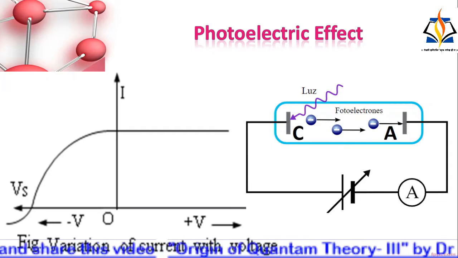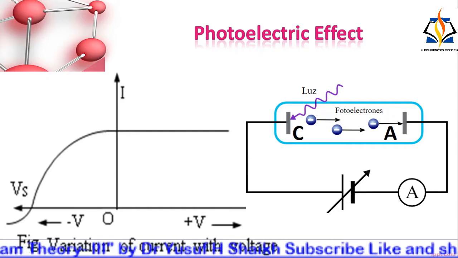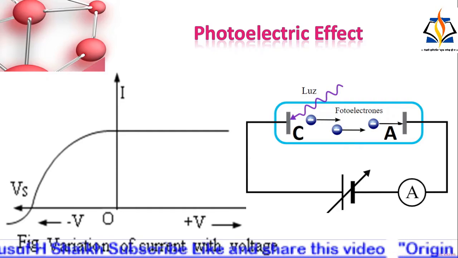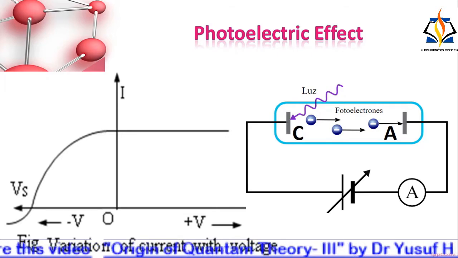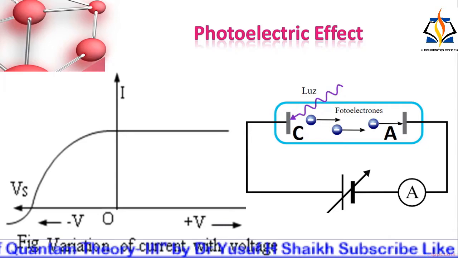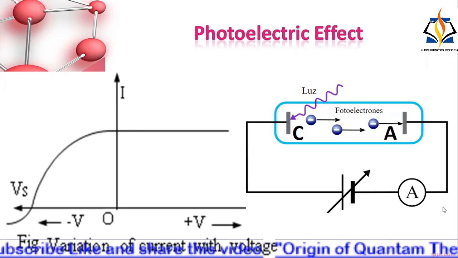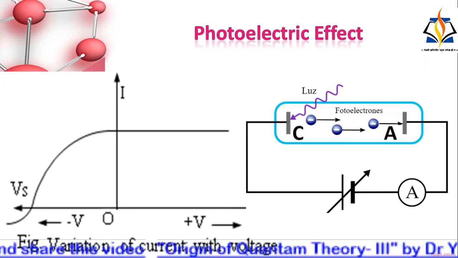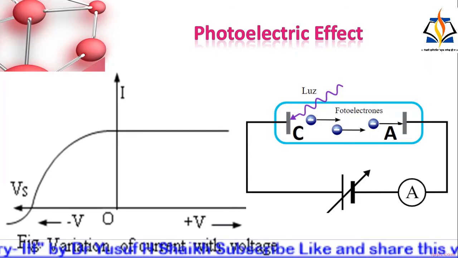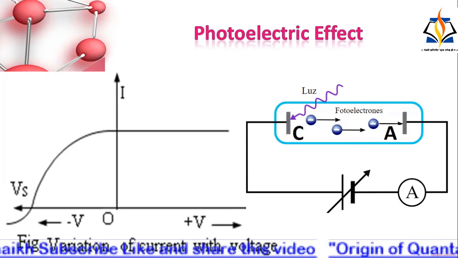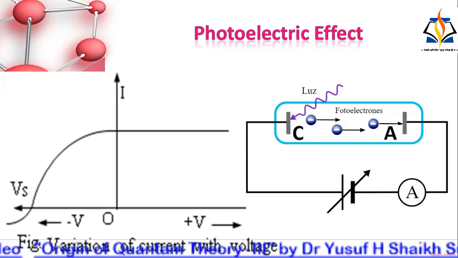At first sight it appears that the wave model for light is also able to explain the photoelectric effect. However, there are some properties which cannot be satisfactorily explained by the classical model. The maximum kinetic energy of the electron does not depend upon the intensity. It depends on the frequency. Greater intensity leads to a larger number of photoelectrons emitted.